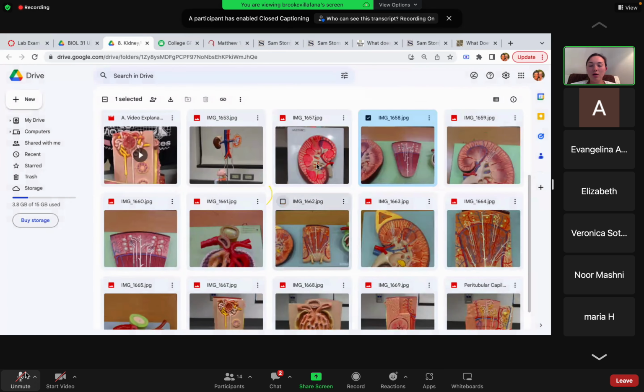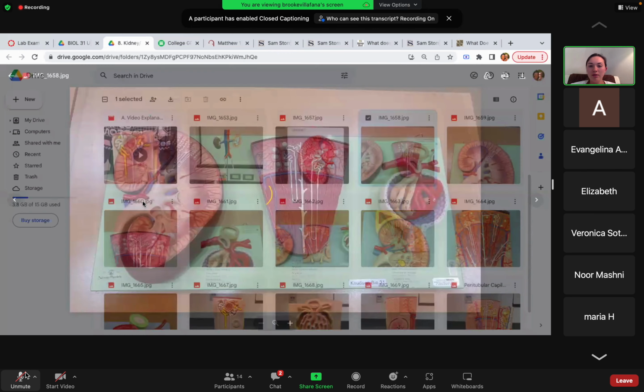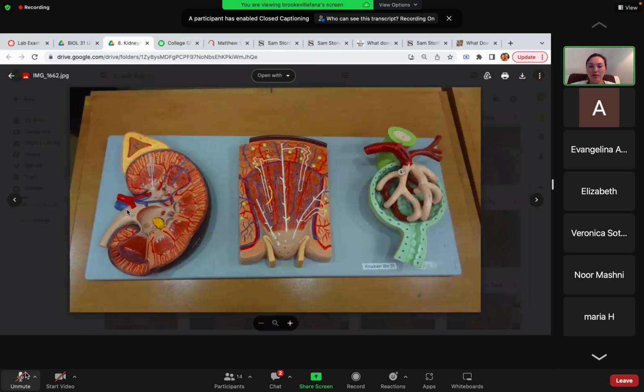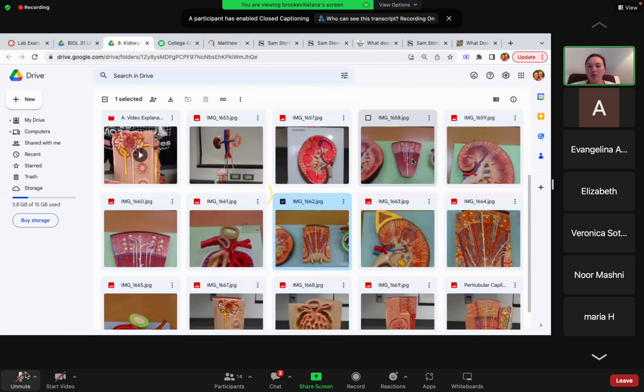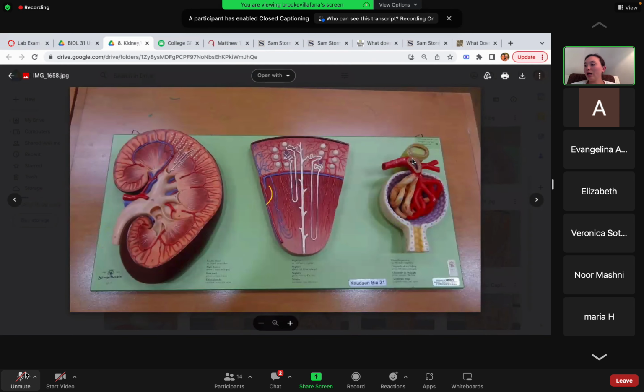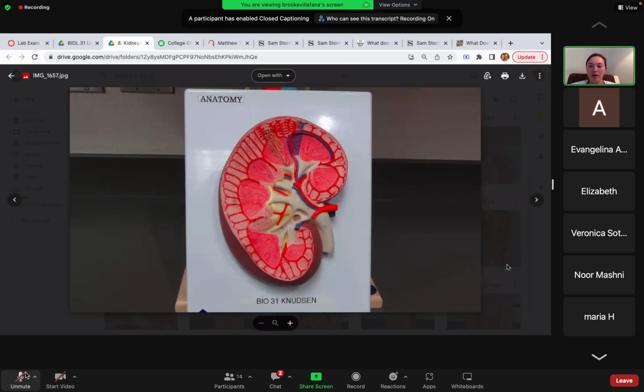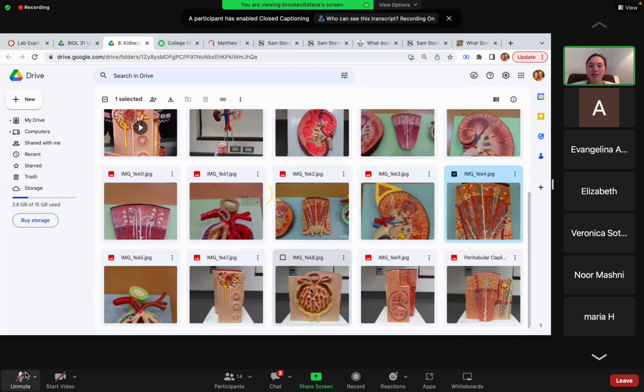So what you're going to see with the models is you have this one right here, then this one right here, and what you notice is this guy is the same as this one. So they're almost the same thing. Things do look a tiny bit different, so I recommend going over both, but just don't get super stressed out. We will use either or both on the lab exam. So I would go over both of them. We could also use this. Again, it's going to be the same stuff again, and I'll go over them. And then the last model we use is this one. It has 4 different sides on the bottom here. And I'll show you guys that one too.